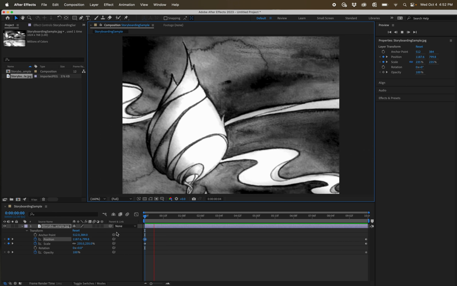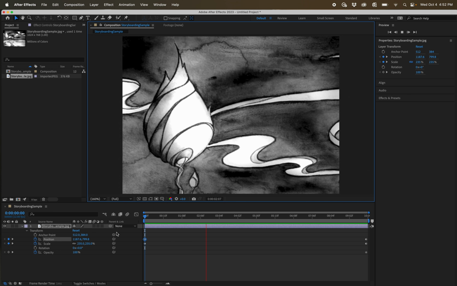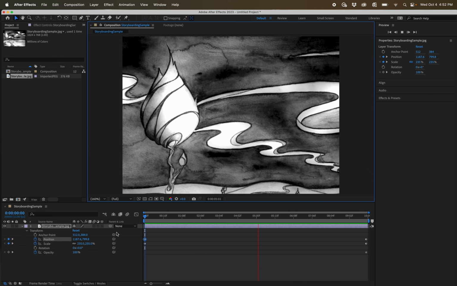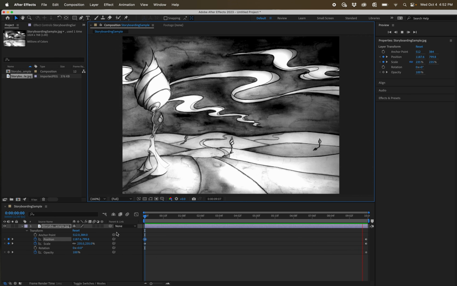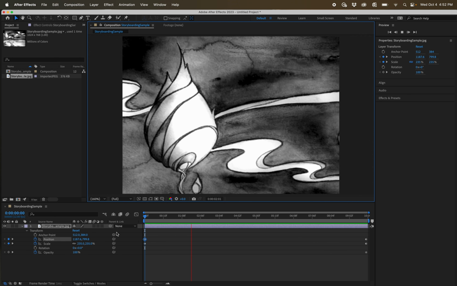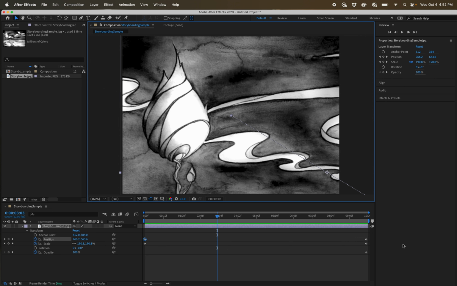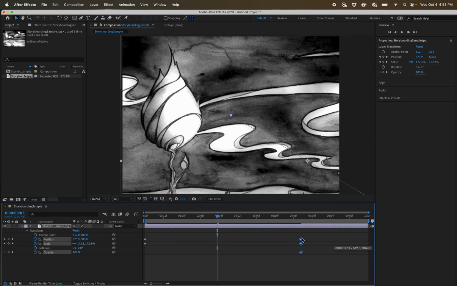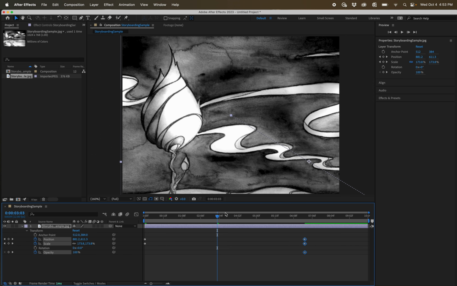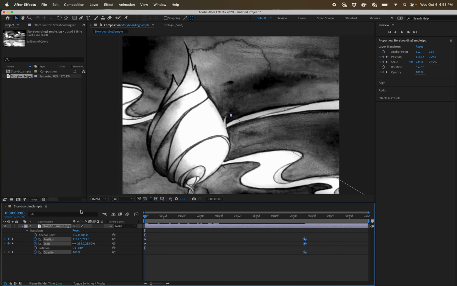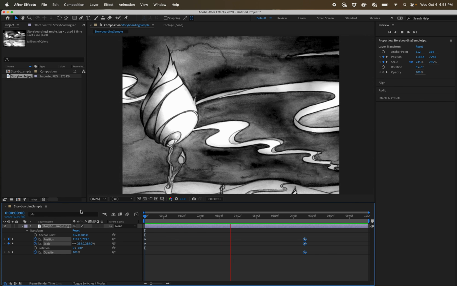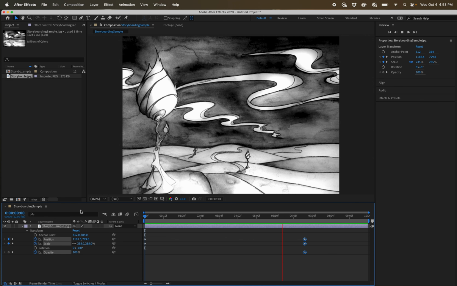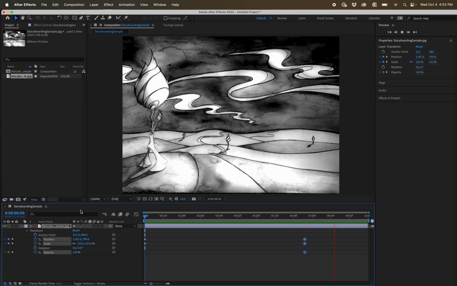So I'm going to hit the space bar and see how that works. And it looks pretty good. It's zooming out just like I wanted. But now I'm thinking I want it to hold a little bit on my composition, not just constantly zoom out. So I'm going to take my end keyframes and select them, and move them to about right here, about 6.5 seconds. And I like that. Let's see if that moves it. It zooms out a little bit quicker, but then it holds my image. And that's kind of what I want.